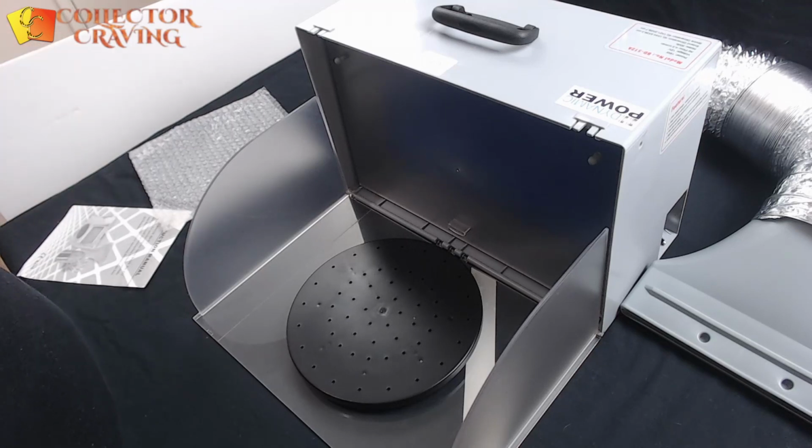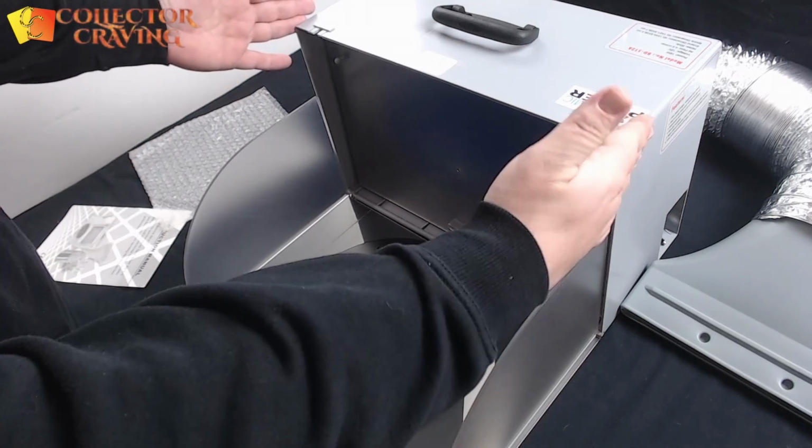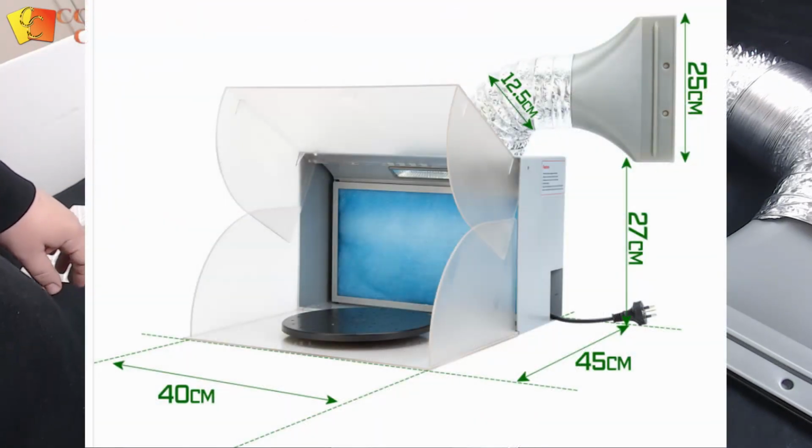Everything comes in one box, very small. It's only probably 40 centimeters by maybe 30 centimeters. It's not that big at all. All right, guys, so let's get it set up and see how well it works.